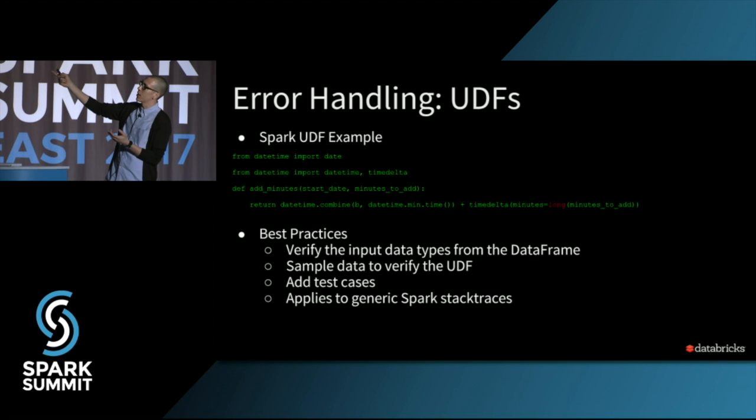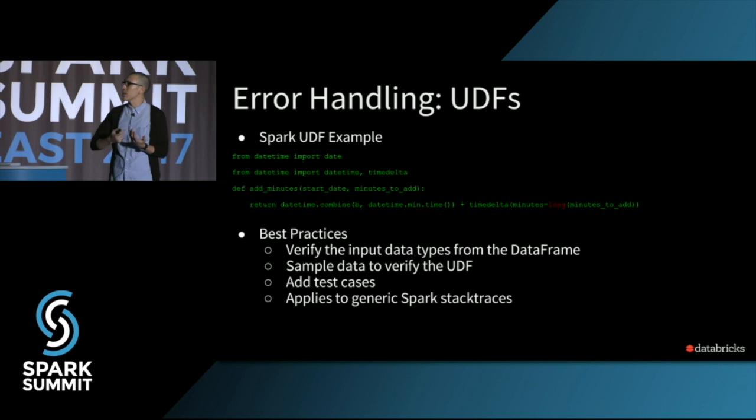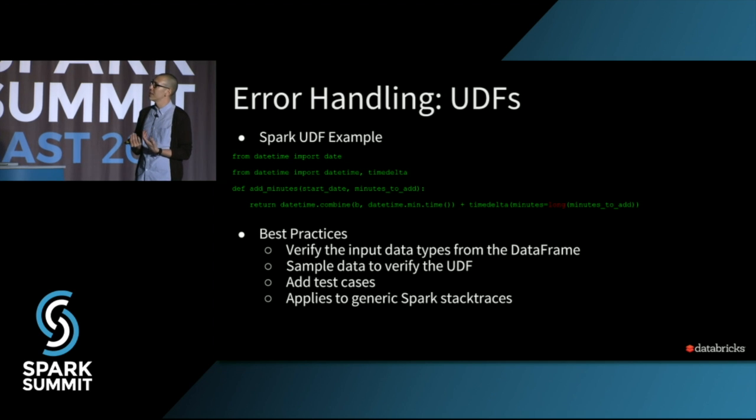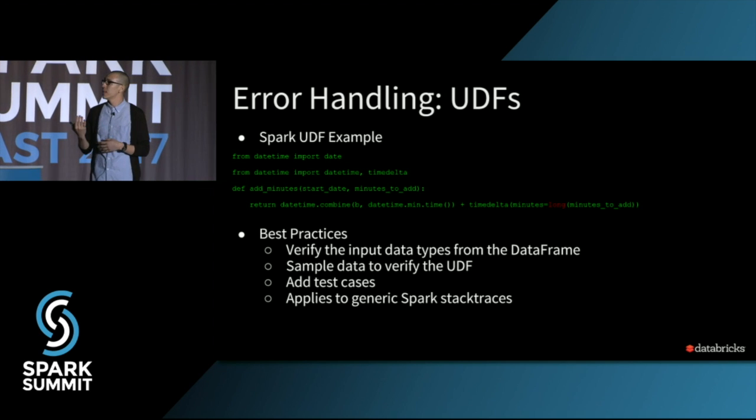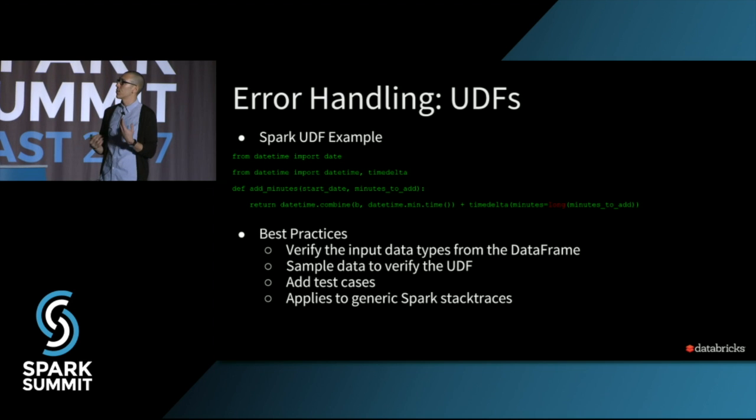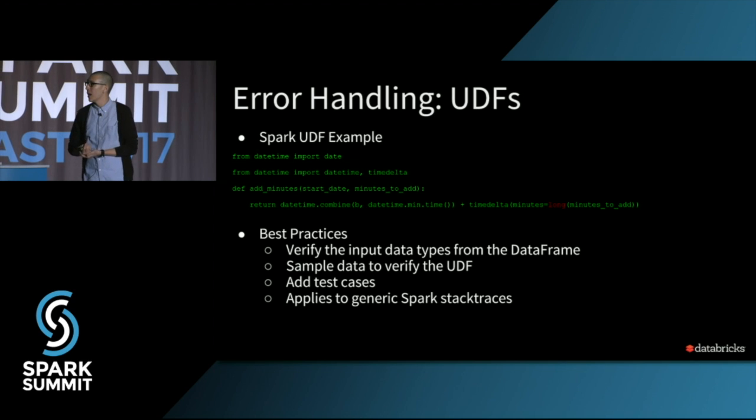And so this goes over some of the Python code that I've written to interpret it. And so what are some of the best practices when I'm working with UDFs or trying to verify that I'm working with the right data types? There was another issue that I was working with: the input values were actually string values. So I had to cast the string as a long here into the timedelta function. And so sampling your data set to understand different values and making sure that they work within your UDFs are good best practices, as well as printing out the schema so that you understand what the data types are that are going to be passed into the UDF.